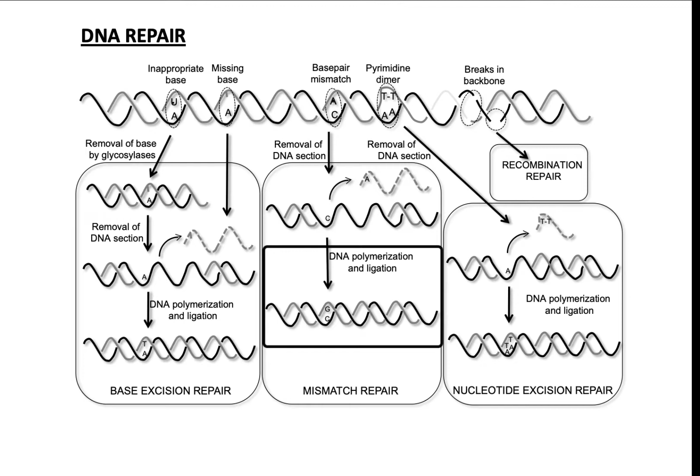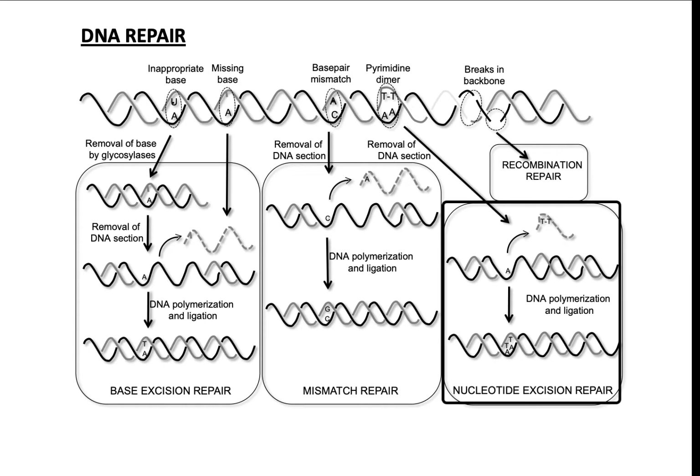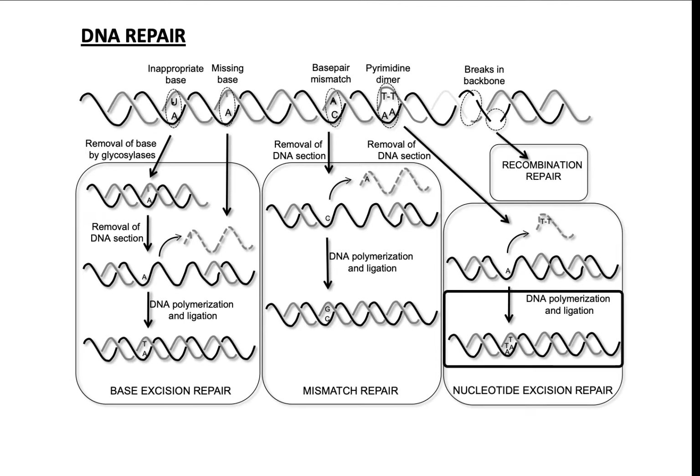Nucleotide excision repair is primarily when a major error is detected, such as a pyrimidine dimer, where no pairing occurs and there's usually a bulge at that region. The first thing that's done is several different proteins surround that area, clip out the DNA, and then fill in the correct nucleotide sequence based on the template strand that's left over. Recombination and recombination repair are a little more extensive, and I'll talk about those towards the end of this video.